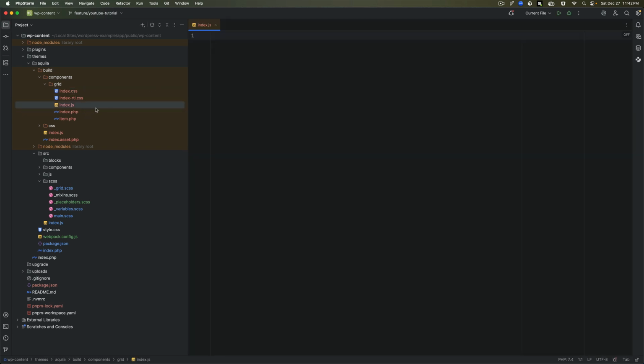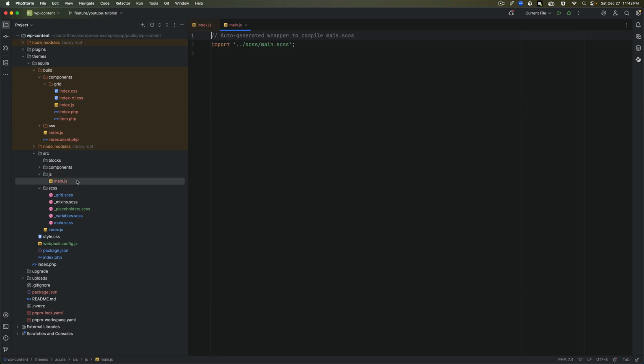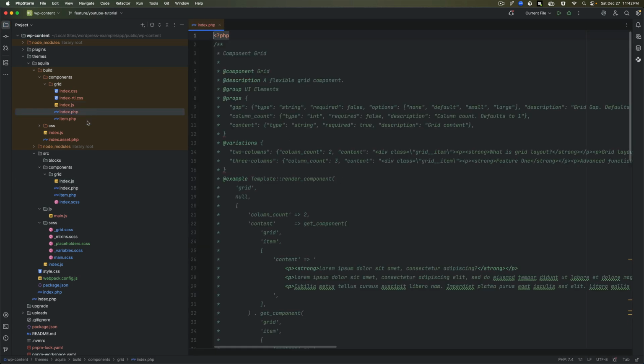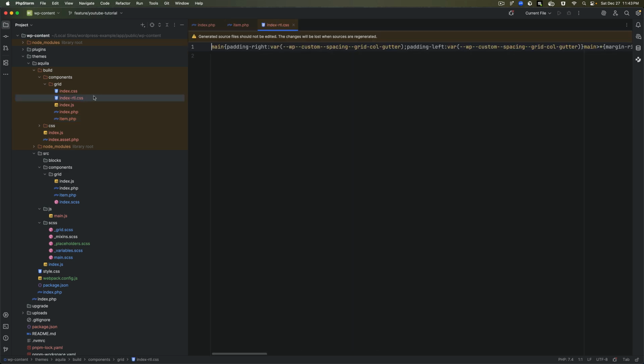Same thing goes. It's cleaned up your JavaScript also, because notice that there was nothing. If you check the component JavaScript file, there was nothing, right? It was just importing CSS. So it's cleaned up. The JavaScript doesn't have anything. Cool, great. And that's also minified.